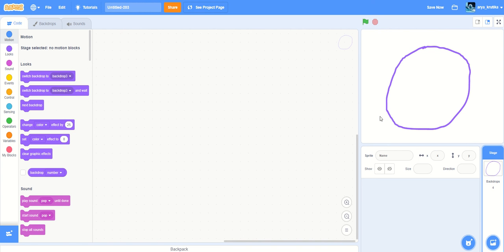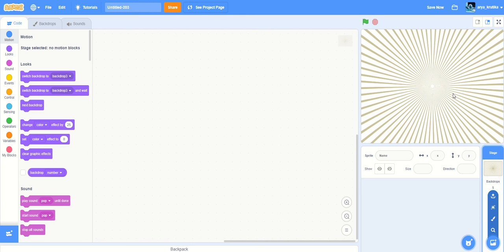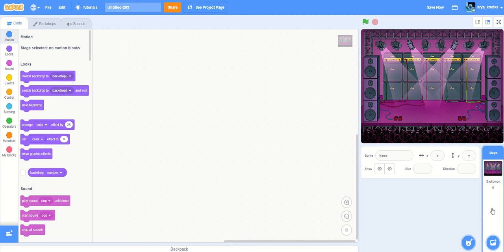We cannot move it because it's a backdrop. Then we have the surprise option. By the surprise option, Scratch gives us a backdrop as it does the same with the sprite. Then upload backdrop. From upload backdrop we can access the backdrops or backgrounds which are saved with us.